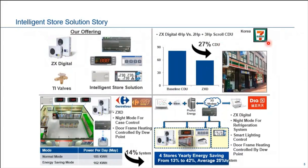Here we have 7-Eleven in Korea, where we retrofitted 2 horsepower plus 3 horsepower baseline CDU with our ZXD. And then by introducing our XWEB supervisor and monitoring system, the result is we managed to help our customer reduce their power consumption by 27%. Imagine what 27% means to you. If the electricity bill is $10,000 per month, you save 2.7K in terms of electricity bill. So how is the return of investment? You know it best.